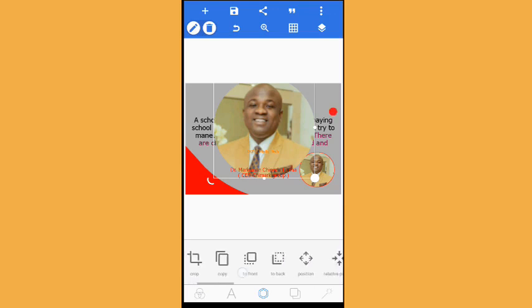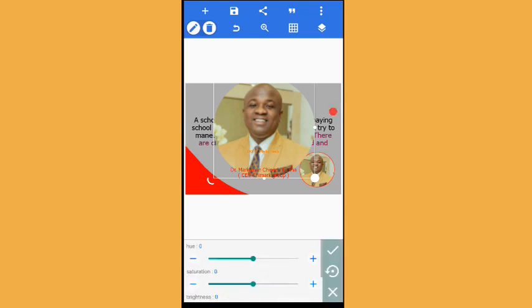You come here, you click on color filter, so you move this and you move this, so we can get a black and white picture image.